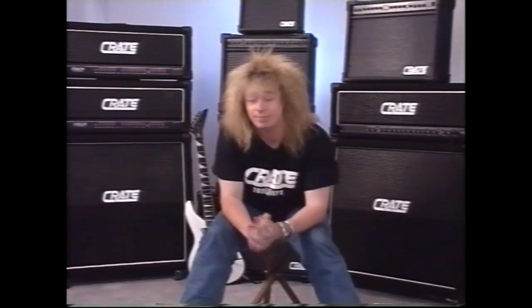Just one little point again on the Crate amps — Crate have won basically three out of the last five years amp of the year at NAMM, which just shows the commitment to quality and commitment to designing a product that's new and innovative. I just stress that Crate is definitely here for the long haul and they are definitely making a product which is by far up and above anything else in the marketplace. So keep them a serious consideration for your next amp purchase or any amps in the future. Thanks for tuning in. Bye for now.